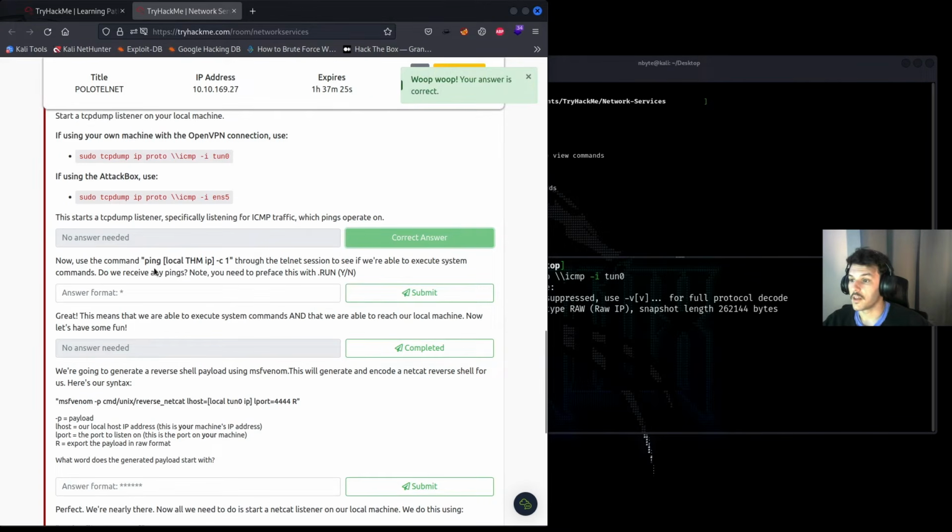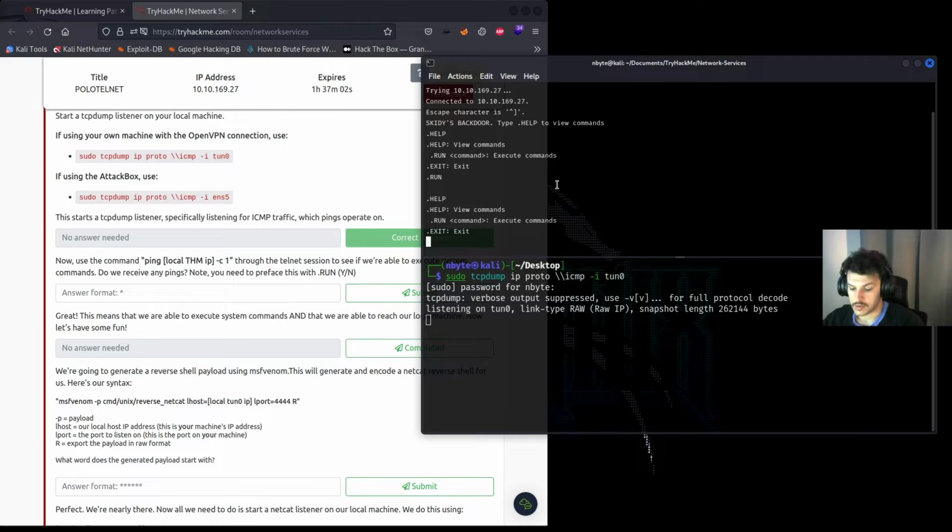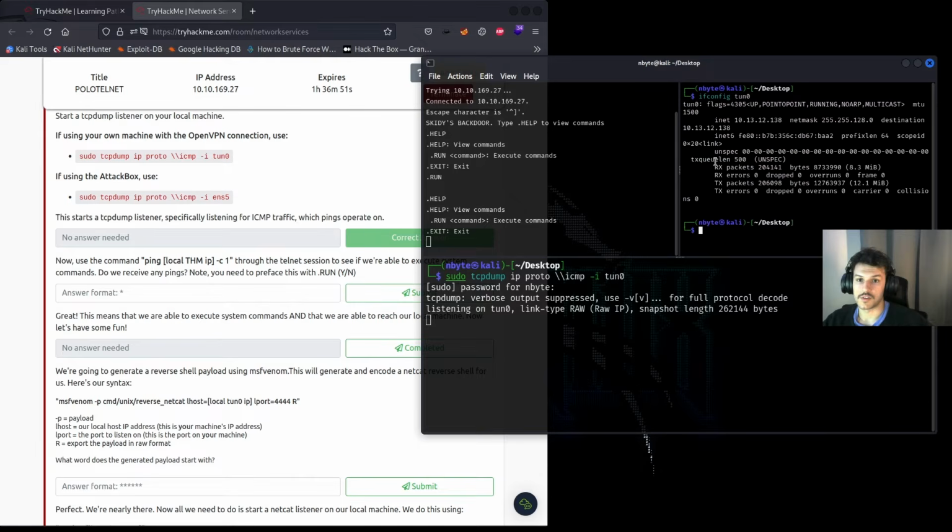Complete. Now use the command ping with your local THM or TryHackMe IP, and -c 1 through the Telnet session to see if we're able to execute system commands. Do a quick help. To get our tun0 IP, we can just do a quick ifconfig tun0, and then we see our IP is 10.13.12.138.